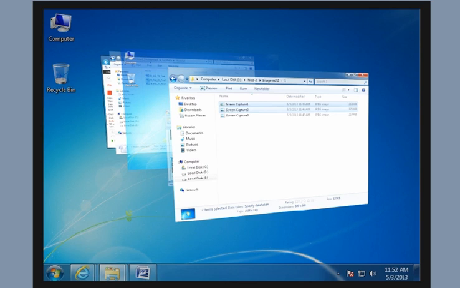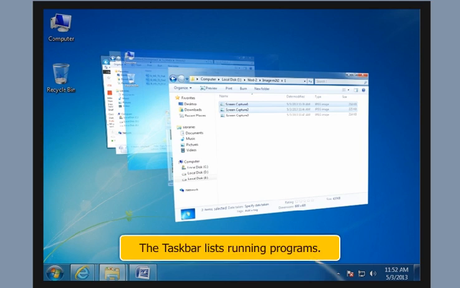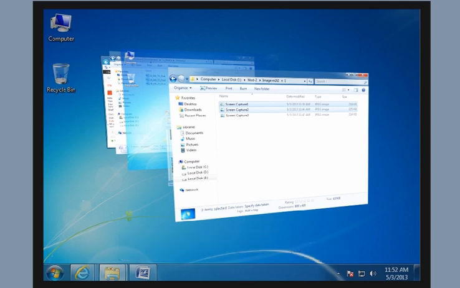In other words, it helps us run more than one program simultaneously. The taskbar displays all the running applications and programs as icons. It also helps you access many applications and programs in the computer through their icons. The taskbar provides an easy way to switch between multiple programs running on the computer.